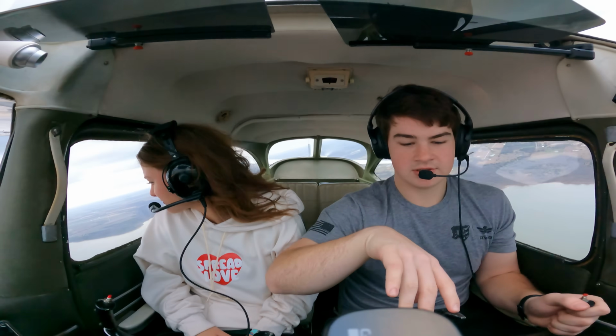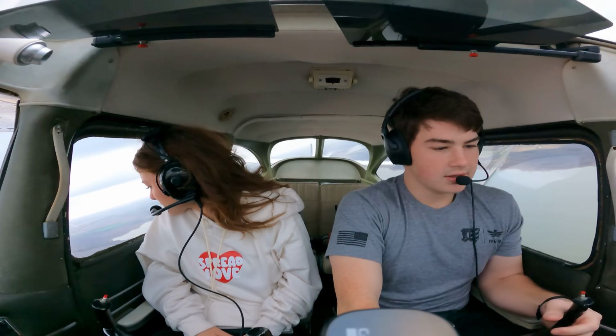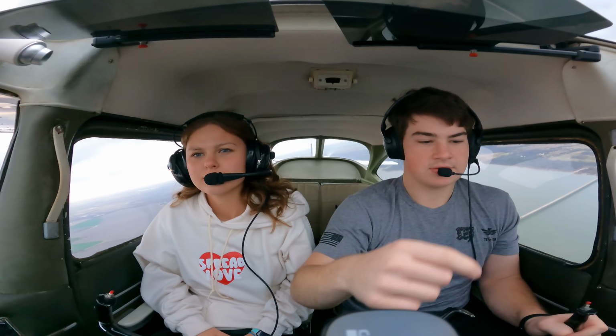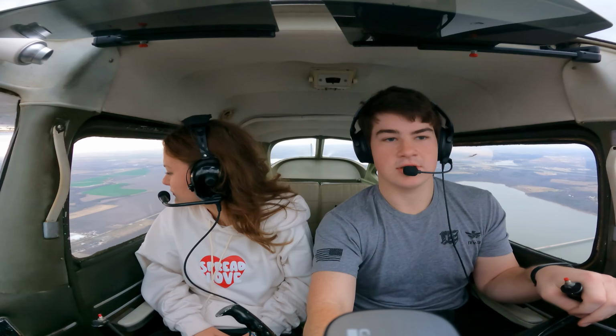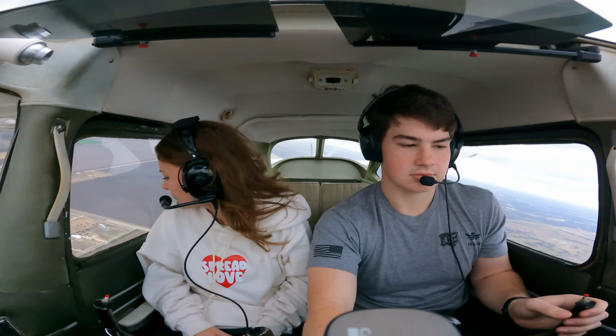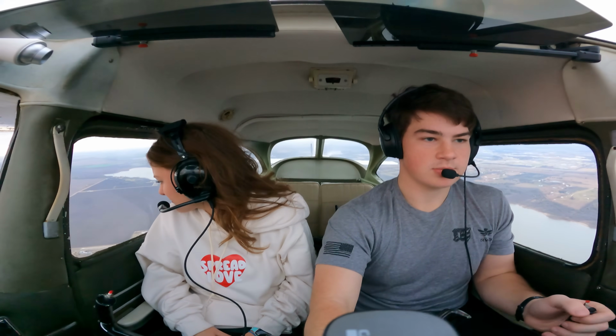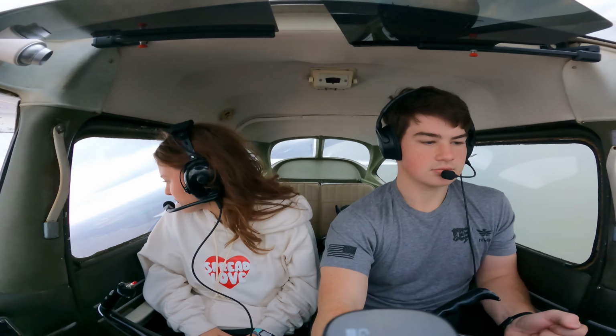And then we're going to hold 45 degrees of bank for private. We'll just do it private standard. Commercial's 50. And we're going to do a full 360 degree turn, then we're going to level out, and then we're going to do a 360 degree turn to the right. I just blew through the heading I was trying to go to. Not paying attention. Got 180. There we go. I'm going to add a touch of power, and we're going to go to the left. And if I do it right, we should hit our own wake, which will be like a big bump that you'll feel.